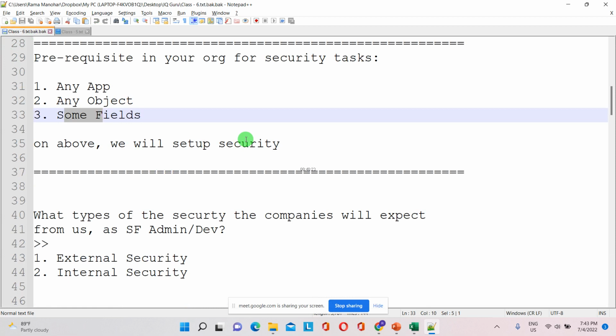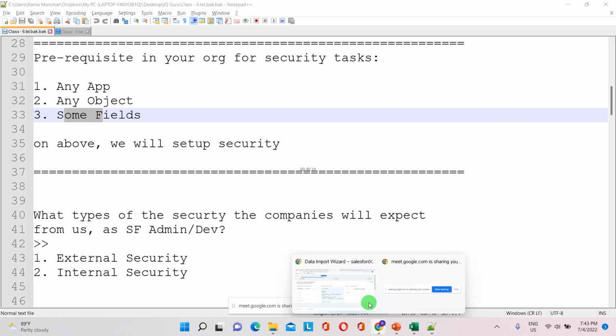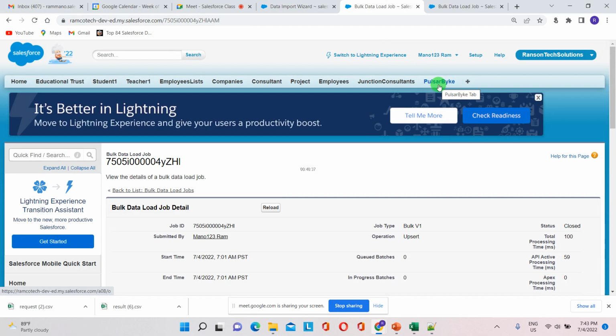We'll set up security in the sense that now we can decide to whom this particular object has to be shown. For example, now we have created one object, Pulsar bike. In an organization, we have many departments: marketing team, sales team, operations team, HR team, etc. The HR team can have access to the employees list to process salaries, joining letters, or compensation.